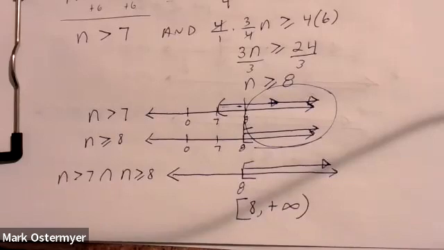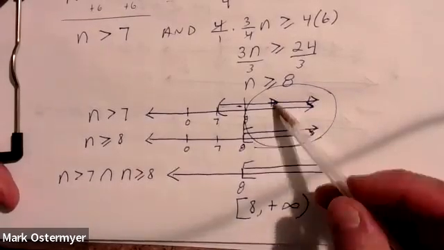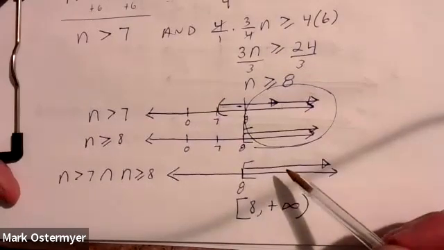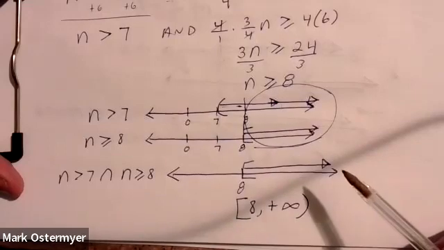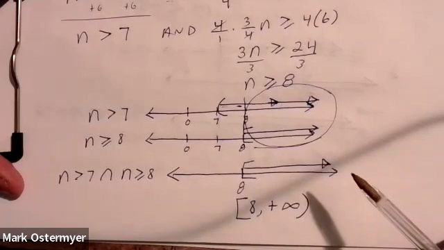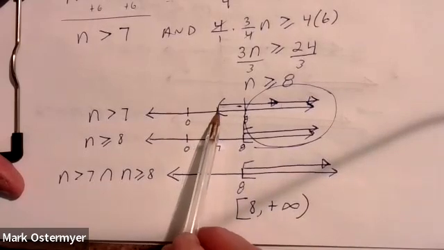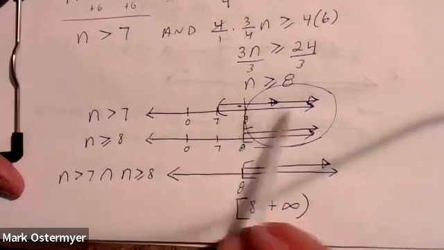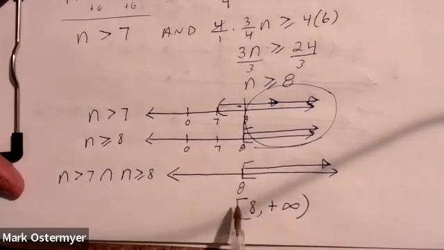So do we understand the difference between "or" versus "and"? "And" takes only the intersection of solution sets. "Or" would join these sets together. What would be the union of these two solution sets if I wanted the union instead of the intersection? Then it would be all real numbers that would be what? Strictly greater than 7. Do you agree? That would be the "or," the joining of these sets together. But we wanted "and," intersection. That's why it's all real numbers greater than or equal to 8.